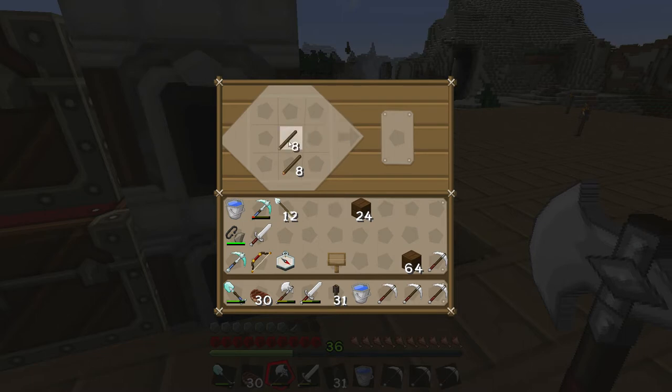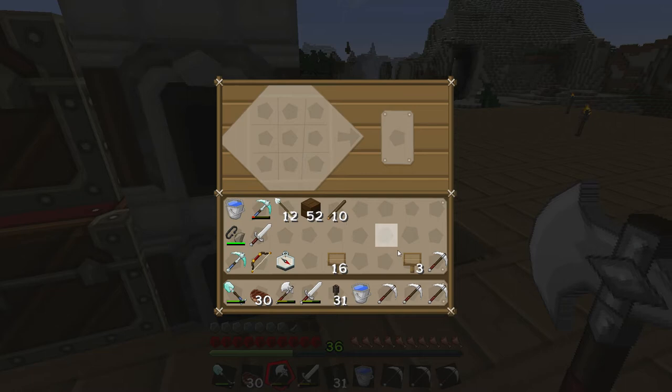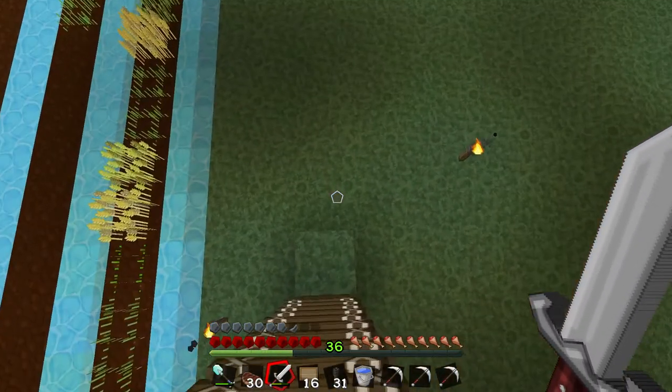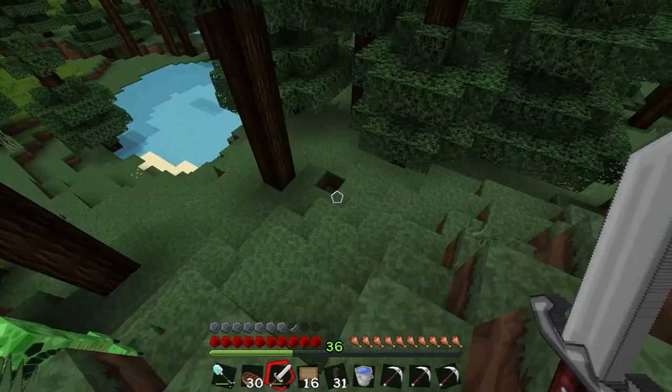Alright, lots of sticks for my signs. I don't think I'll be needing that many. Let's see, that's 9. And with 6, that should give me 18 signs, which should be more than enough. There we go. Alright, so we got our signs, got our torches, water buckets, some iron picks, and let's go ahead and bring a sword. Because that's roughly all we're going to need for this build. So let's go ahead and head out of here, and let's get all the way down to that zombie farm. Whoa! Creeper!